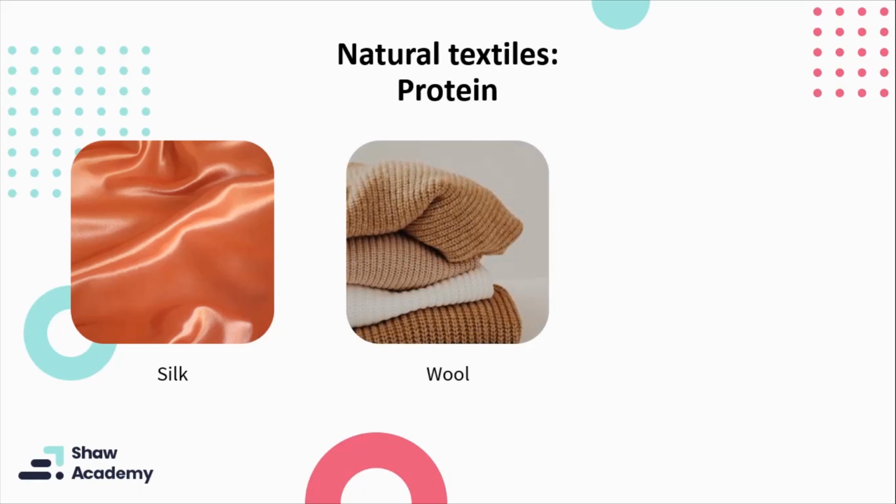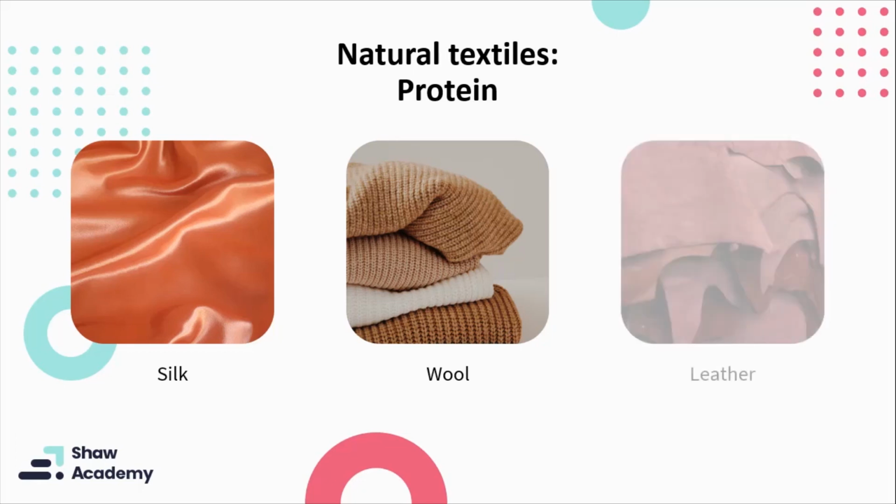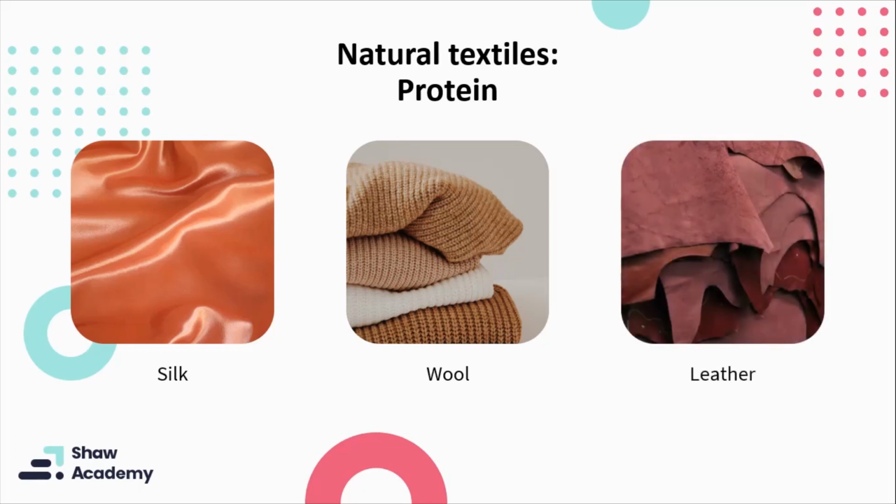Wool is a textile from hair of sheep, goats, or other animals. Wool is very warm, absorbent, and durable. Leather is the skin of an animal and is a great example of a non-woven textile. Nowadays, artists are experimenting with faux or fake leather, made out of all kinds of interesting raw materials like pineapple and plant leaves.